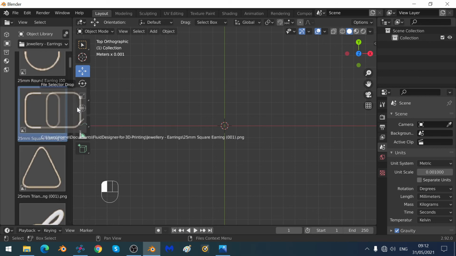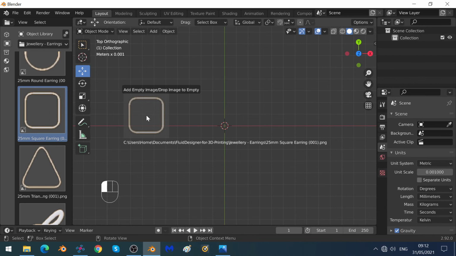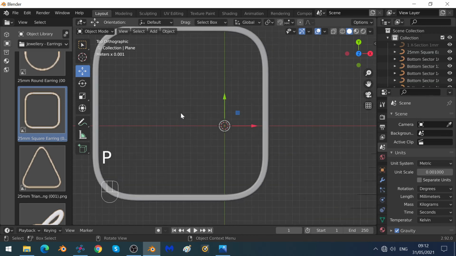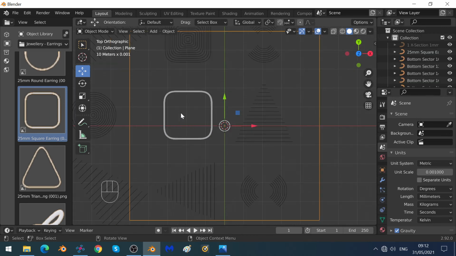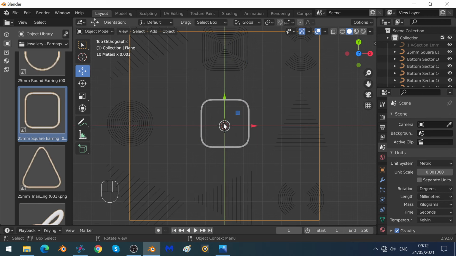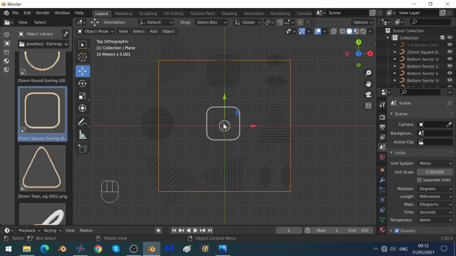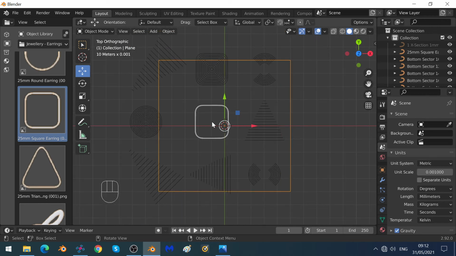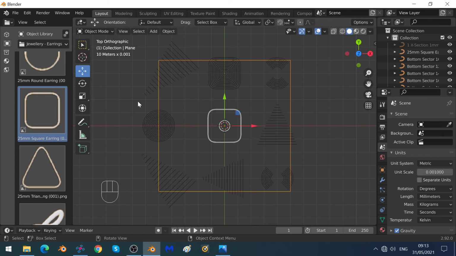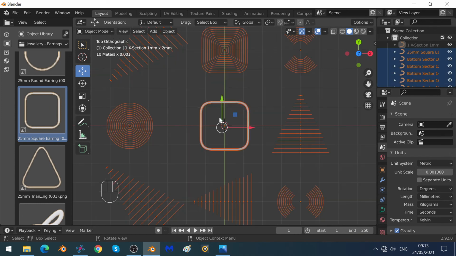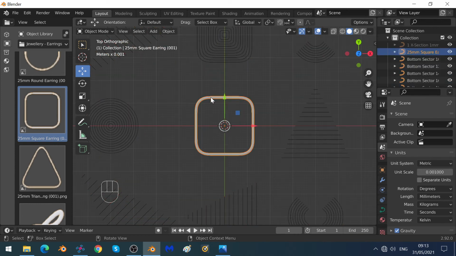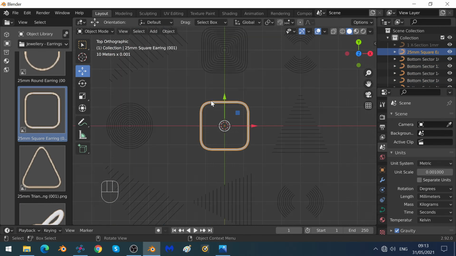Now, if you drag and drop the square one onto the workspace and hit the P key on the keyboard. Now, before I click to position it, I'm scrolling the center mouse button towards me. And you see there's a lot of objects there. These are all parametric smart objects. Now, to centralize things, if I click the mouse outside of that box, that will put this basic square, which is the basis for my earring, in the middle of the screen. And what I'm going to do is put some more parametric smart objects in the middle of there to create a design for an earring or a pendant.